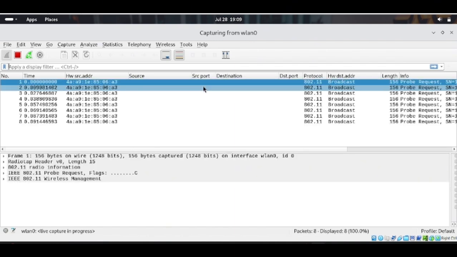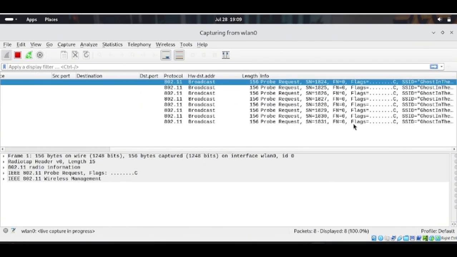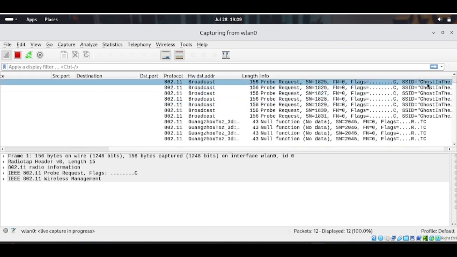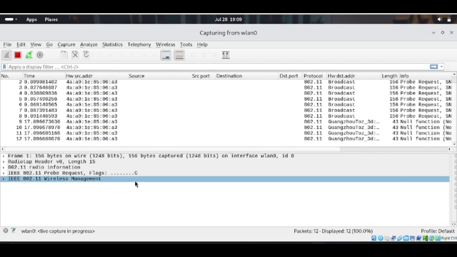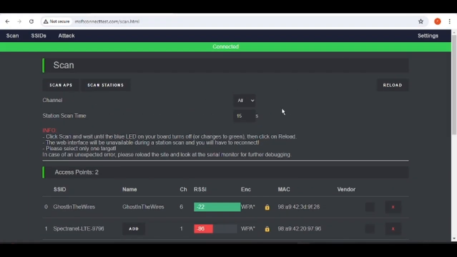I tried connecting to my router from my phone, and here we can see the traffic, a probe request from my phone making a broadcast request, looking for the Wi-Fi network and trying to connect. Now I'm going to start a deauth attack, hoping to capture the traffic here in Wireshark. In this case, I'll be using the NodeMCU ESP8266 to perform a deauth attack, and we'll try to capture that in Wireshark.